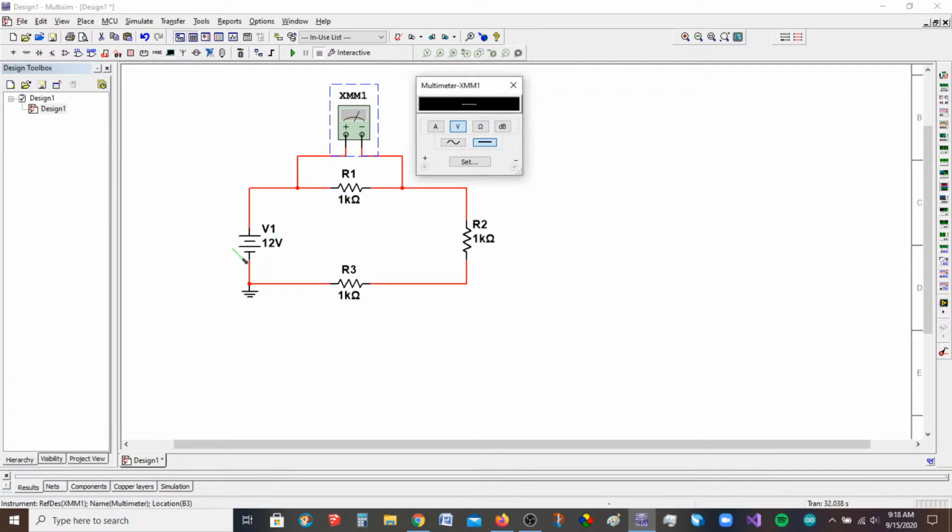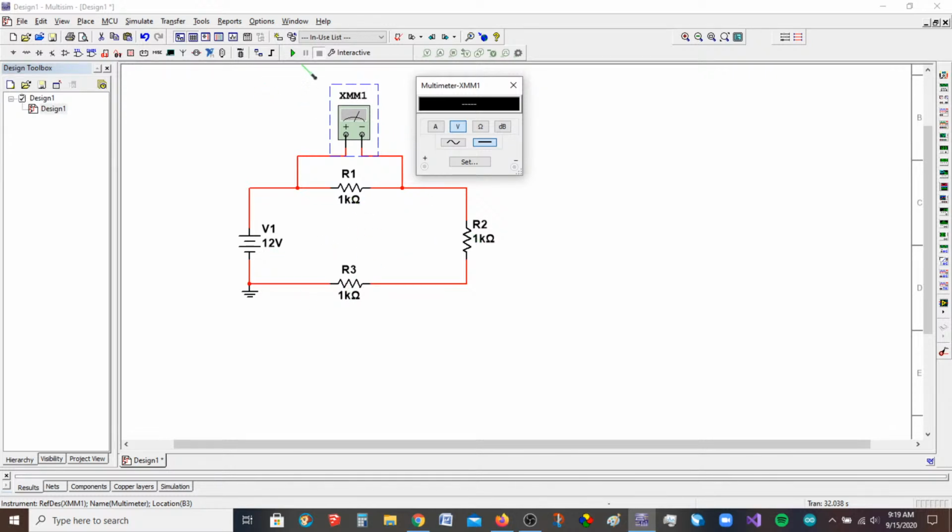Let's look at this. If I have 12 volts and I've got 1K, 1K, 1K, that's 3K total, which means, for one thing, that 12 volts divided by 3K gives me 4 milliamps. So I should get 4 milliamps in this circuit. And then because these three are all the same resistance, I should get the same voltage drop on each one. So they're going to split this 12 volts up equally. So I expect to see 4 volts on here, I expect to see 4 volts here and 4 volts here because I have not changed those values yet.